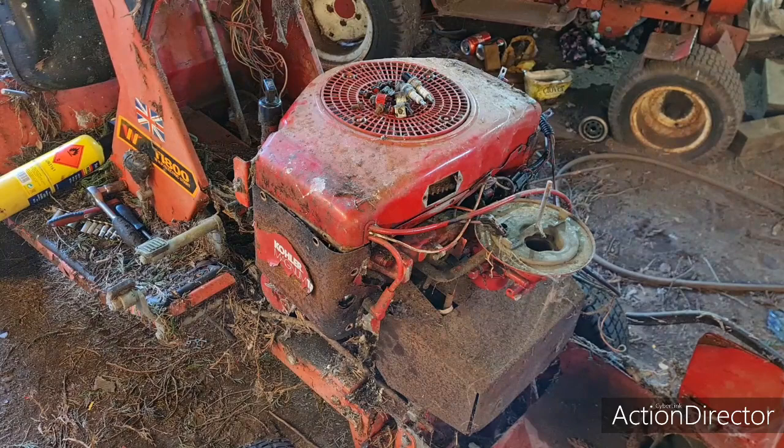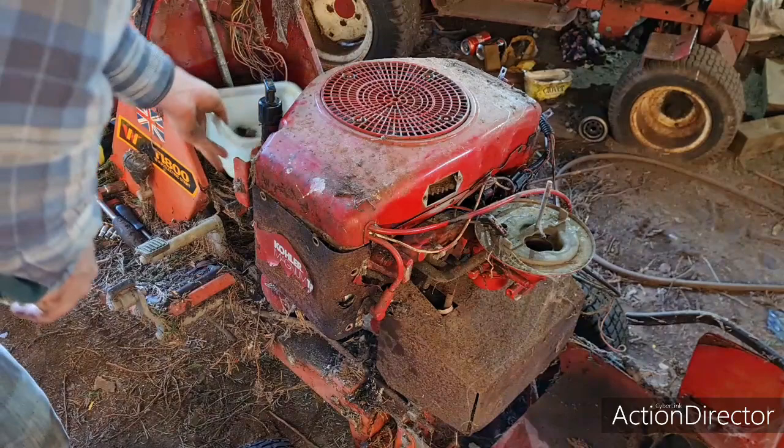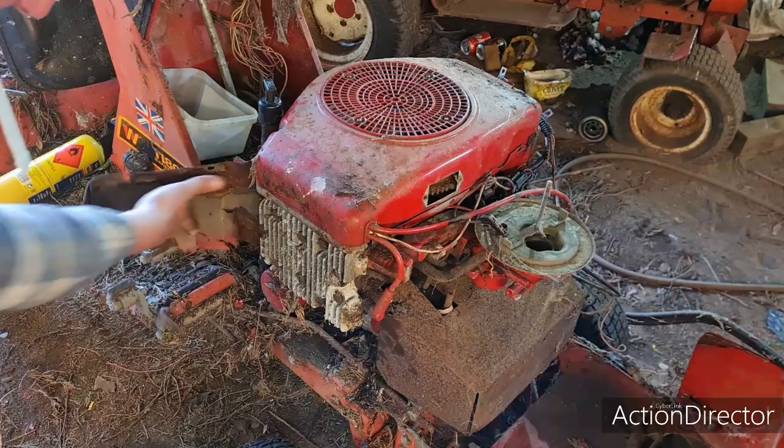Right. Need a tub here to put all my bits in. Gotta put all your bits safe. There we go. So that's all the bolts for it, which can sit in there. Now will these covers, oh, they bend back, trying to get the heads off. Oh my god, look at the state of that.